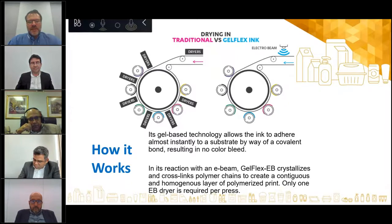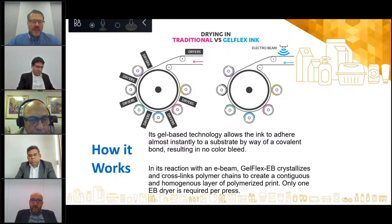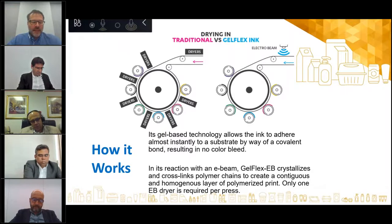As mentioned earlier, GelFlex EB inks are applied on a standard CI flexo press. Now, while solvent inks or water-based inks must be dried between each print unit, the GelFlex EB inks only require airflow between the color units to evaporate a small amount of solvent. Each ink remains wet to the touch as it rotates to the next print unit, and subsequent colors can trap on top. Optionally, a coating could be applied in the last unit, and the still wet GelFlex inks and coatings will pass under the electron beam and turn to a solid at that point. The printed piece is immediately ready for any additional processing or converting.